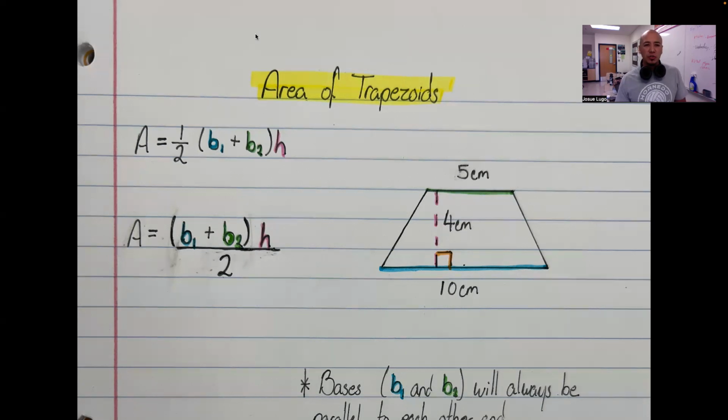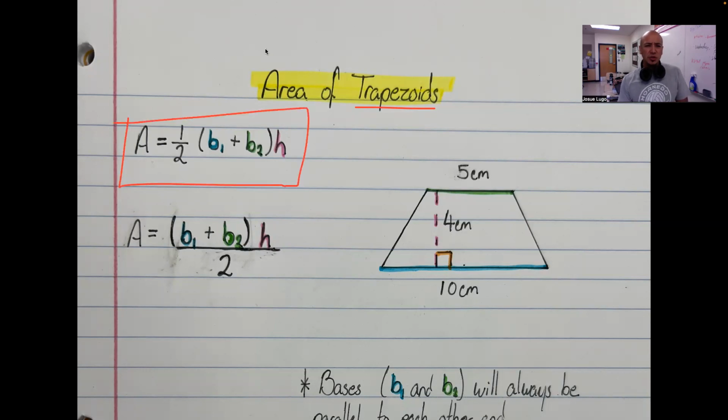Today, we will be going over the area of trapezoids. And just as was the case with parallelograms and with triangles, the formula for getting the area of a trapezoid is unique. It is different than what it was for a parallelogram and different from what it was for a triangle. Now, you may see some similarities, but always make sure that you are using the right formula for the right shape. So if you were to look at the formula for the area of a trapezoid from a reference sheet, you would see something like this.